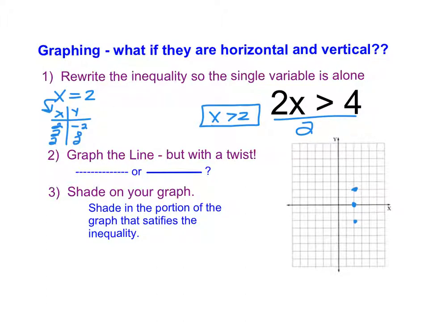And I start to notice that this particular inequality, the line that associates with it, is going to have a vertical line. Then from here I need to decide, am I going to graph the line with a dotted or a solid line? And remember, the solid line communicates that those points will work in the inequality. If I look at this particular inequality, I notice that I have a greater than symbol. So I notice that this is going to be a dotted line.